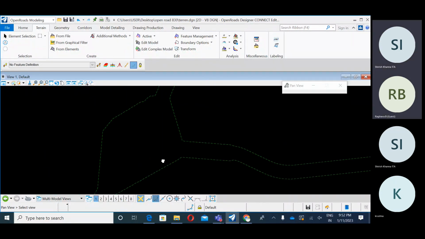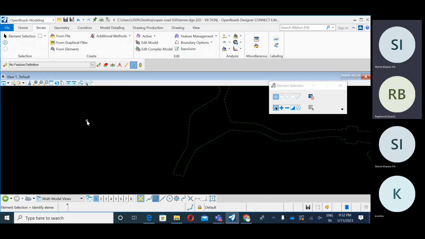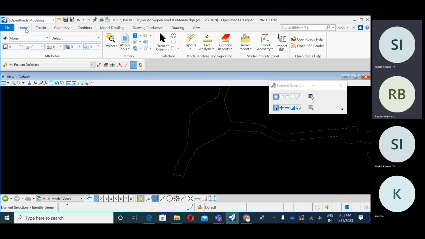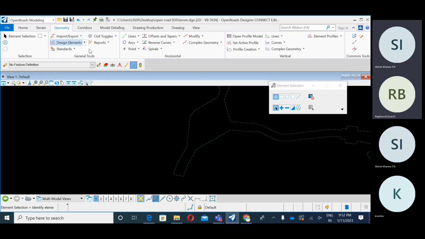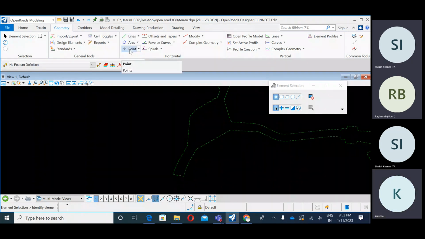Okay, now suppose in the middle or somewhere you want to create some line. How can we create the line? So you have to know from where we can create. Okay, that is created through geometry. Now we are working with the geometry tab. In the geometry, see here we have horizontal alignment. Here we have vertical. Vertical means profile. When we are working on the profile model, only then can we use this vertical alignment, for lines and arcs from here. Otherwise, when we are working with the top view, we are working with the horizontal alignment. So from the line and arc circle from here. Okay.